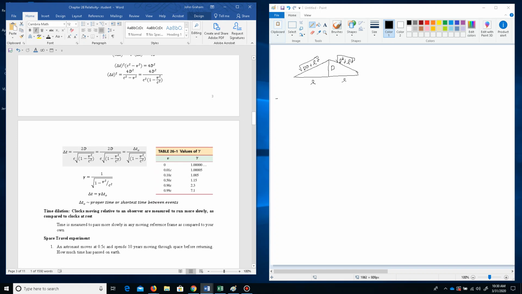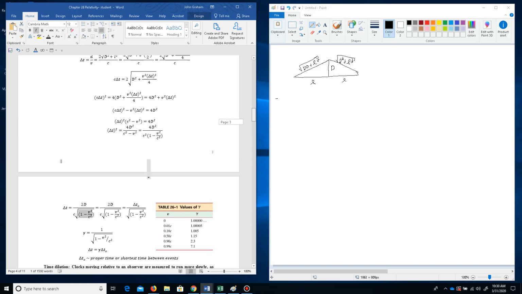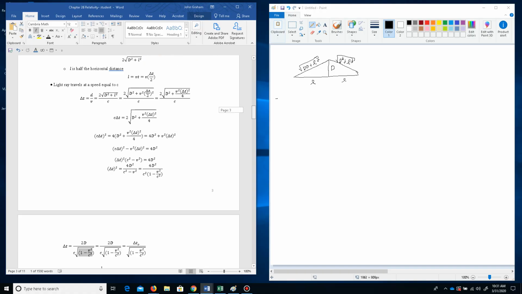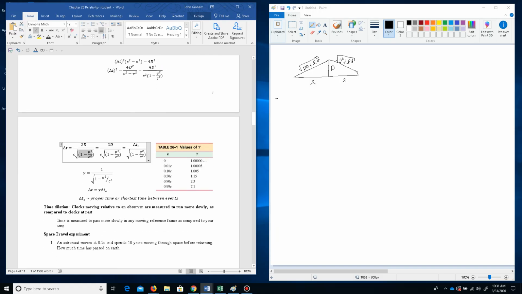When I take the square root, I get on the top just 2d. Square root of 4 is 2. Square root of d squared is d. c squared becomes just c, and then I have the square root of this mess down here. But this is actually what it really is supposed to look like. Now 2d is, let me go back up a little bit. 2d over c is equal to that delta time. So that's where this 2d over c becomes just delta time. So we have delta time over square root of 1 minus v squared over c squared.